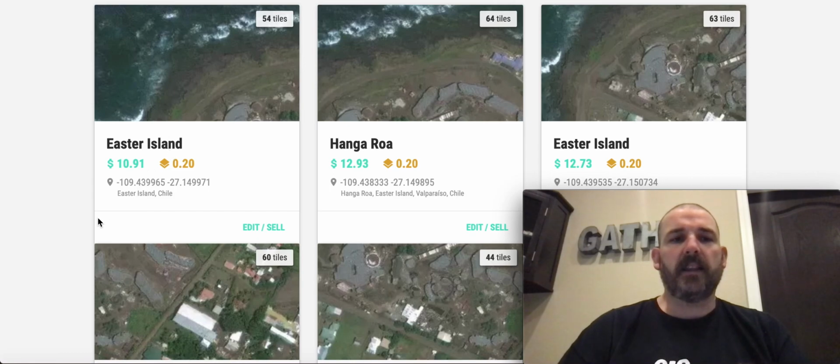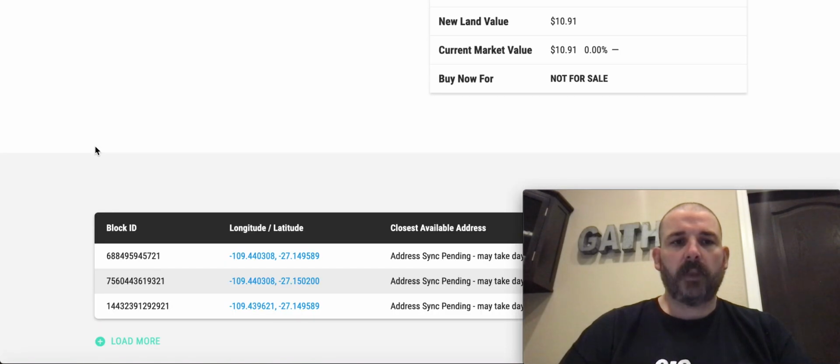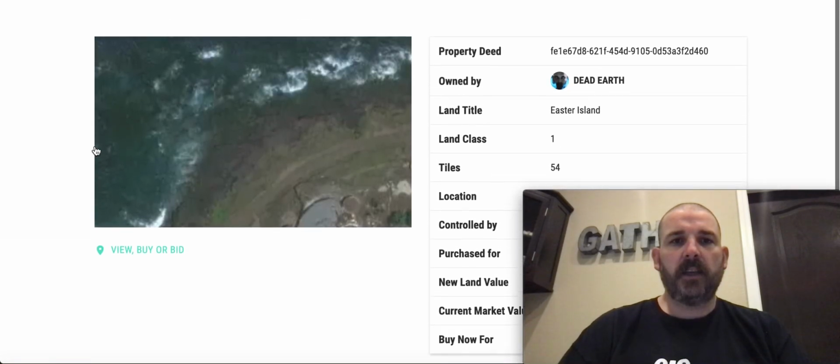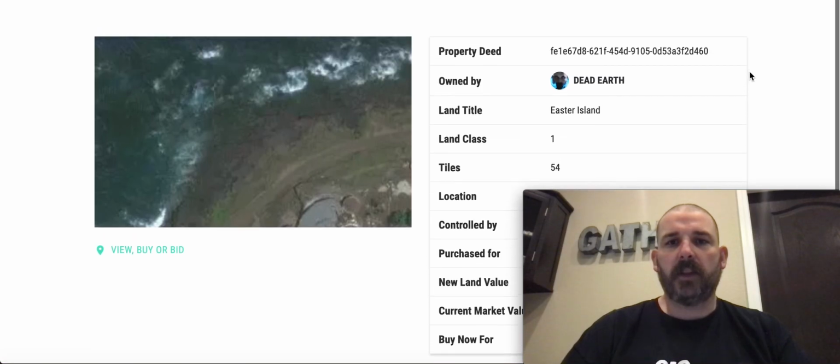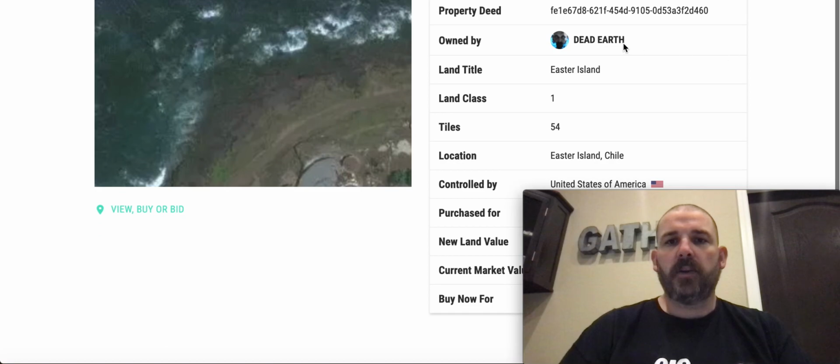All right, so first off, we're here in my profile, and I have some property here on Easter Island. So you can go to your profile and click on your property to pull it up and view it. And here you'll see there's a detailed list about the property. There's the deed number, the blockchain deed number, who it's owned by, that's me, Dead Earth.